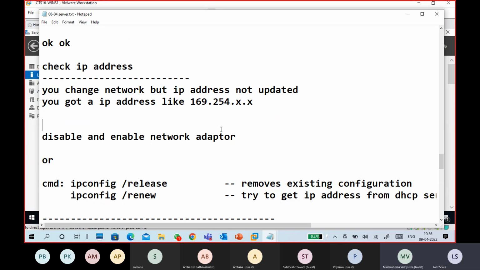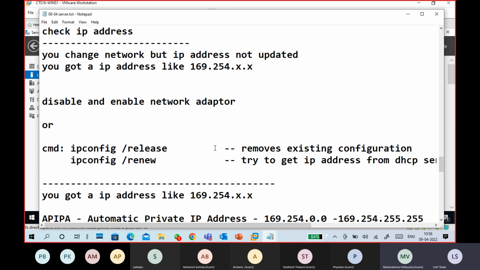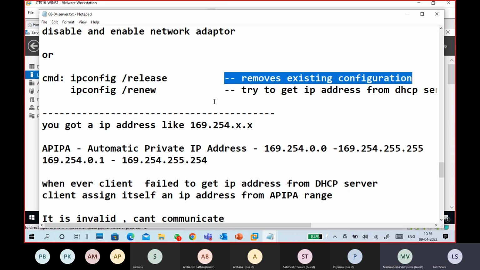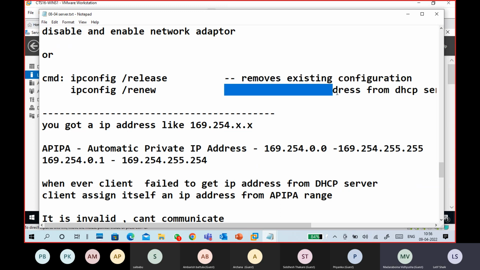But the network is changed, the IP address won't be changed. So we have to either enable and disable the network adapter, or go to command prompt and run ipconfig /release and ipconfig /renew. So we remove the existing configuration by release, and renew to get an IP address from the DHCP server.